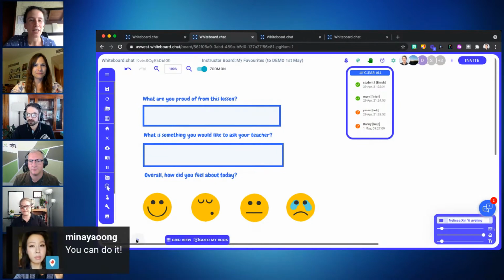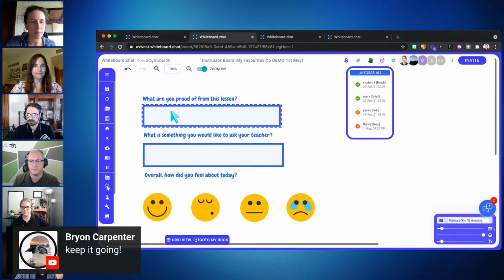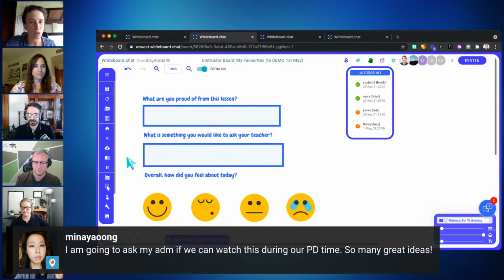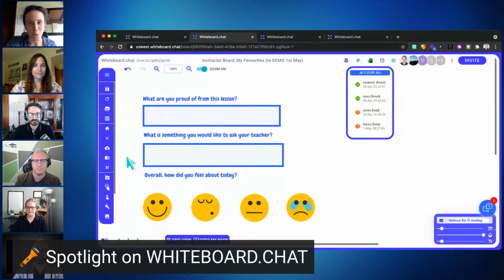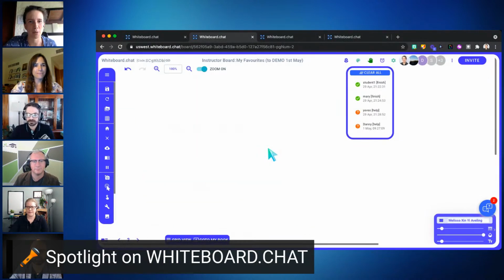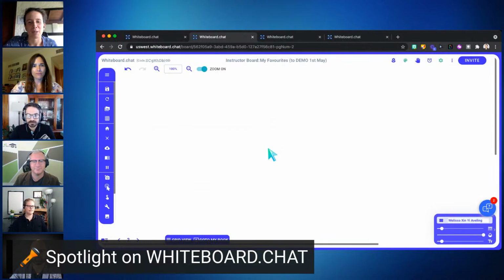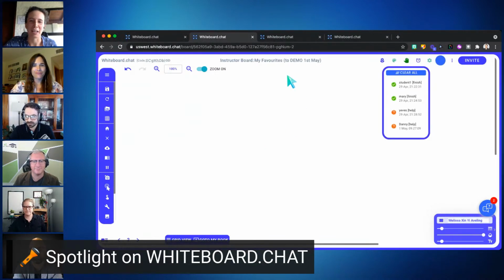Students can respond just by typing, or they can add a voice note or a video or whatever. Whiteboard.chat is one of those platforms where everything is embedded within. So anything you want to add, it's there for the students and also for you as a teacher. So you can have something basic like a reflection, or another page in my board, which one day when my internet is not terribly awful might load.